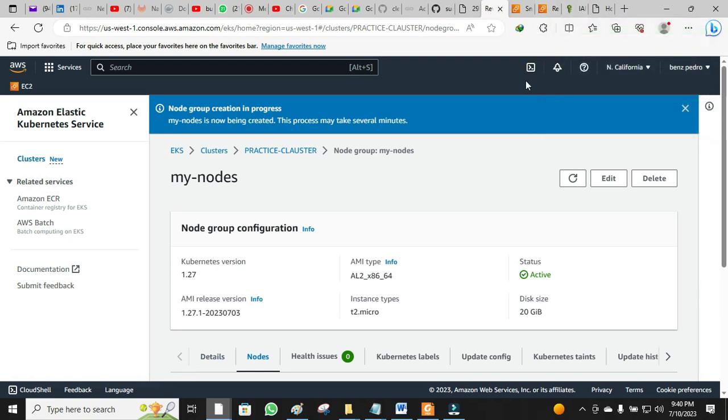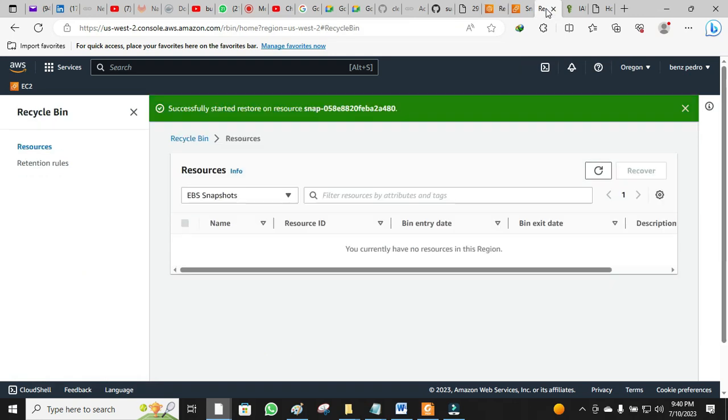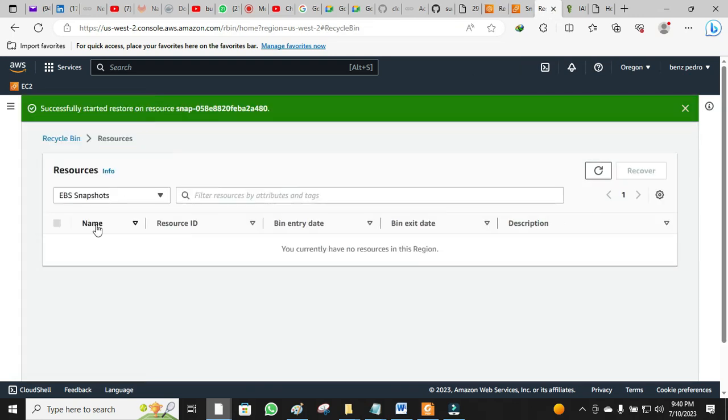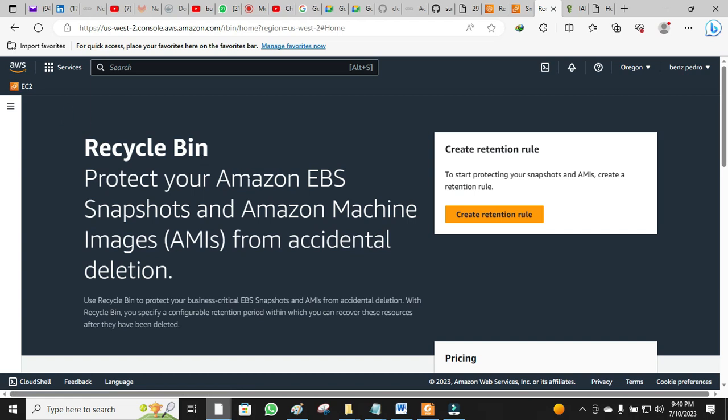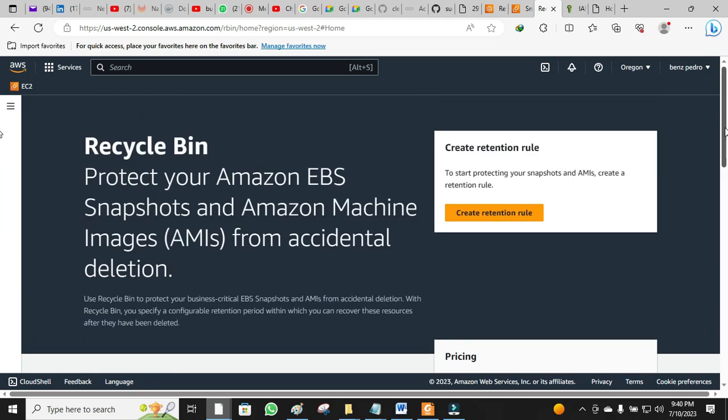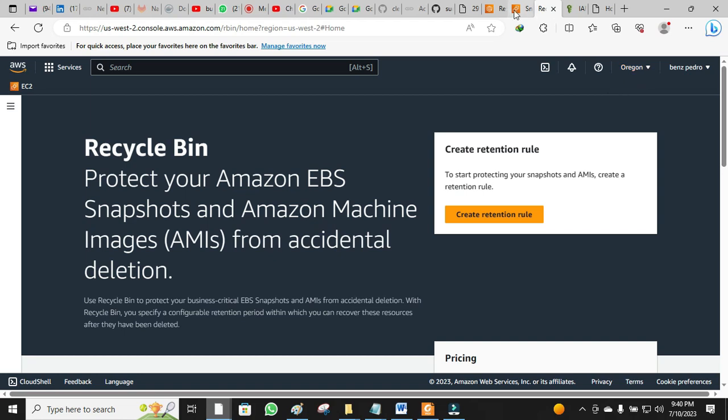all right, let us destroy our recycle bin. When you create your resources, as I said, always remember to destroy them. Recycle bin is payable, so remember to destroy it.